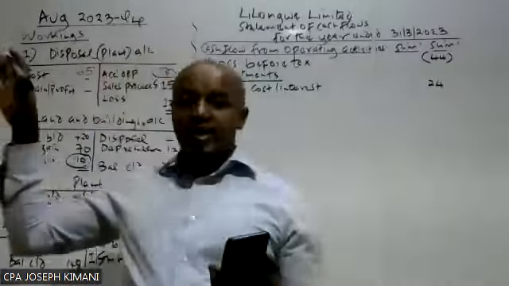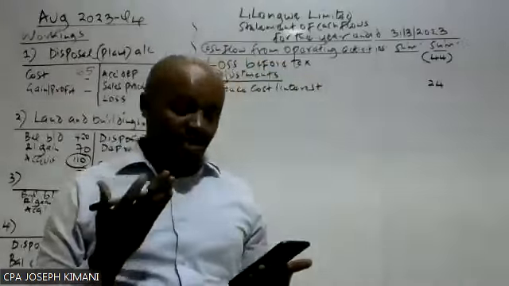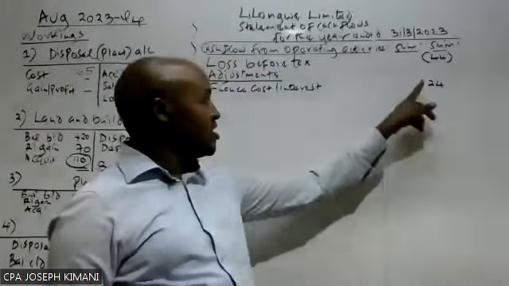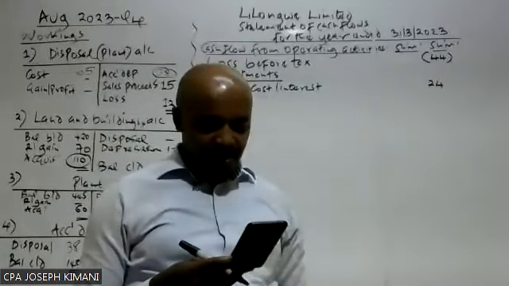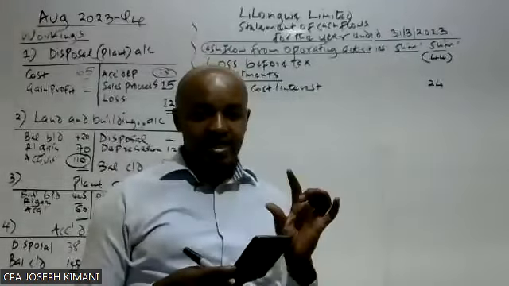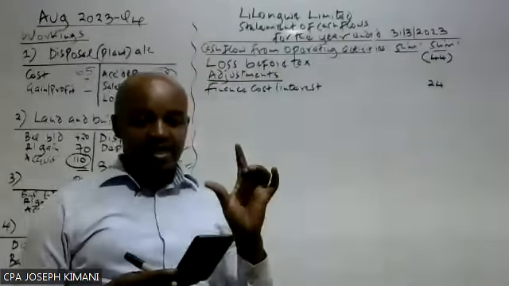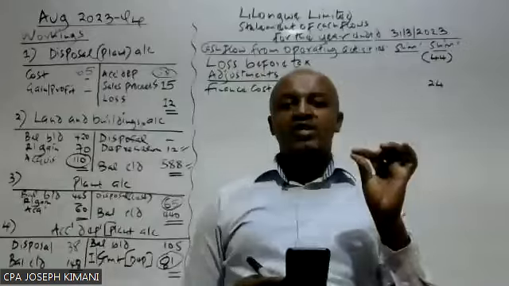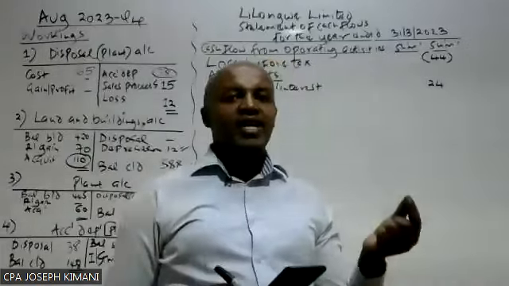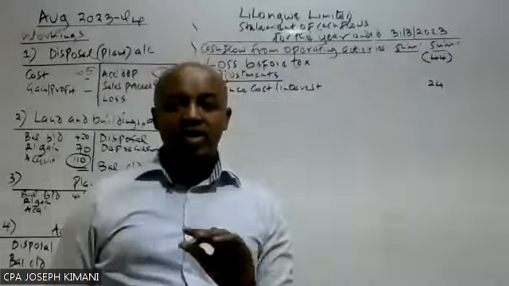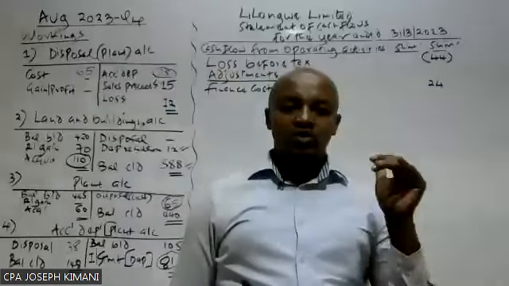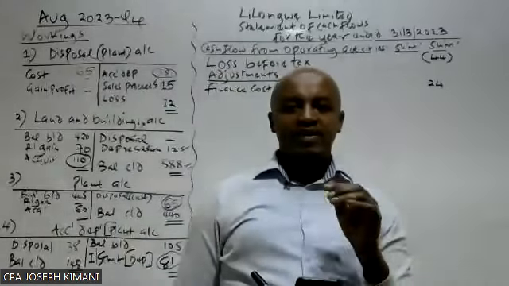Before we come to the workings, still on the face of the income statement as given in note number 4, you can see that in arriving at this loss of 44 million, the interest receivable was added. Can you see that interest receivable of 12 million? Remember we said this is not an operating income. Because it has been added in arriving at our loss, we less it, and we will consider it when computing cash flow from investing activities, because this is an income generated by the company from investing.